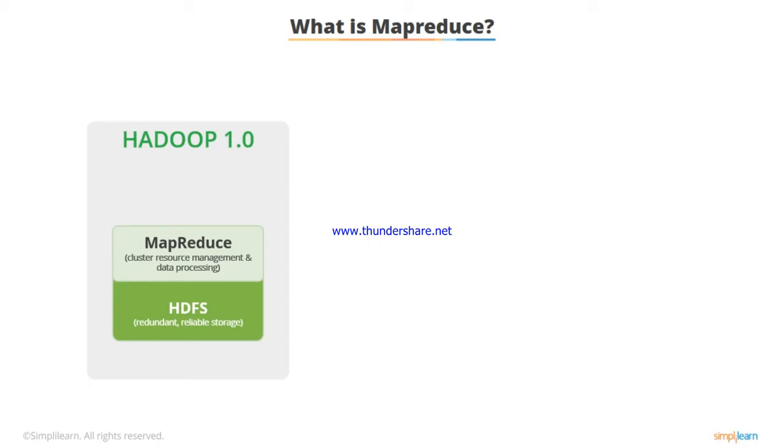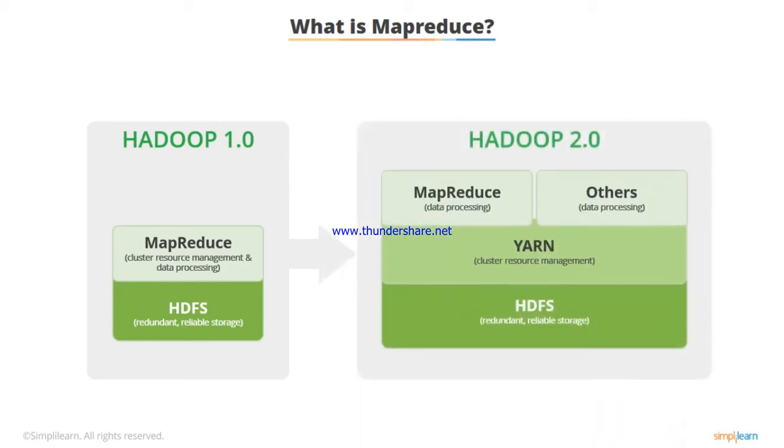It is more I/O intensive, which means that it involves a lot of I/O overhead. It is not suitable for interactive analysis and has constraints when support for graph, machine learning, and other memory-intensive algorithms is needed. Hadoop version 2, with the advent of the Yarn framework, allows for interactive analysis and specialized processing.